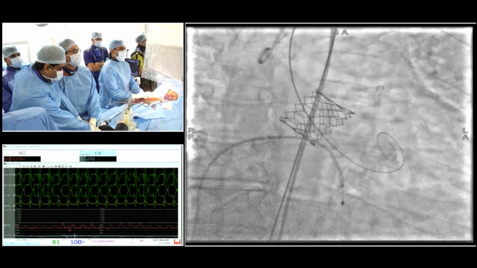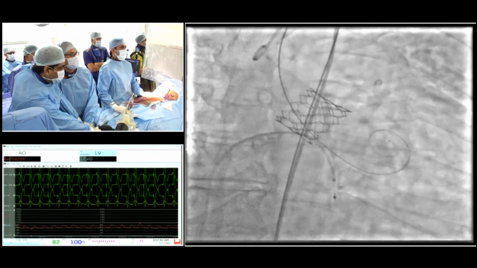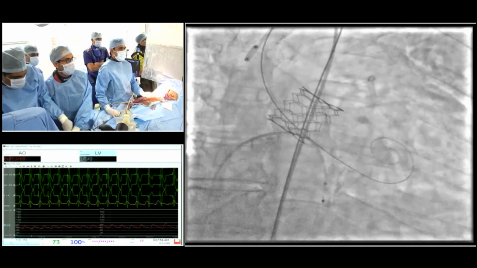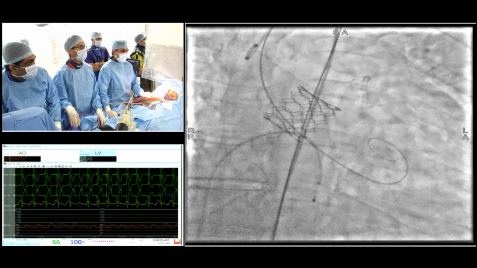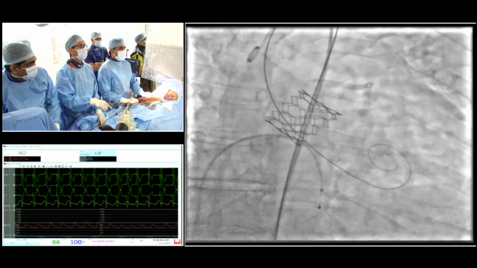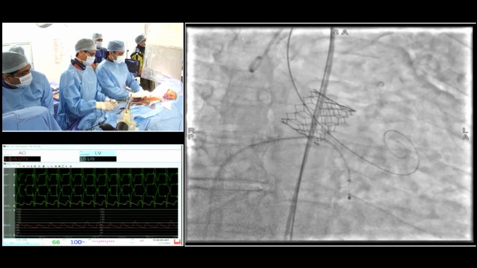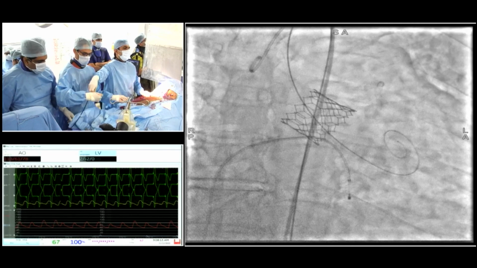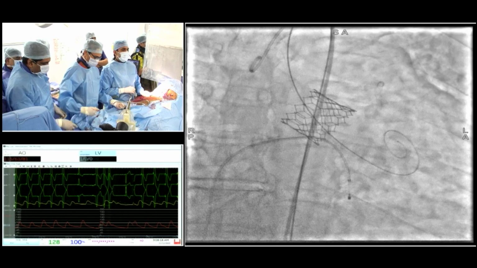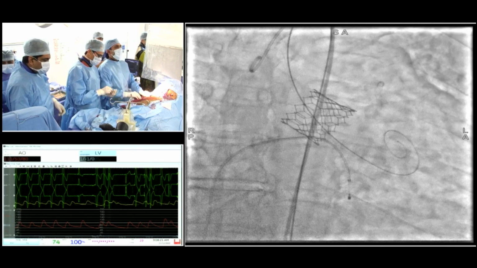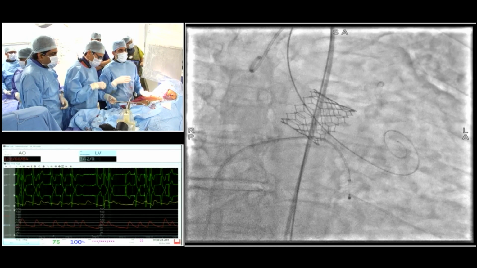That's a very valid point. Now about why should we pre-dilate? Why not pre-dilate routinely is the question. I think we are in an era where we cannot afford to have a problem from a TAVR because it's an expensive procedure, and the outcomes now are extremely good. If you pre-dilate, your chance of having a stroke is much higher. There's no doubt about it. Even a native valve or a bioprosthetic valve. Bioprosthetic valve, absolute no pre-dilatation at all.